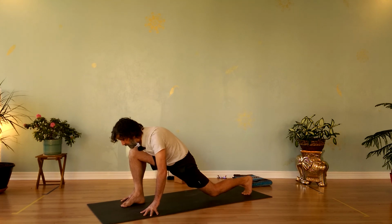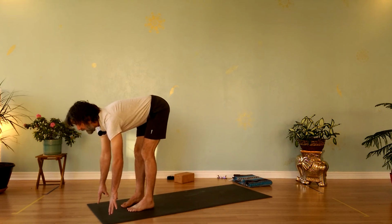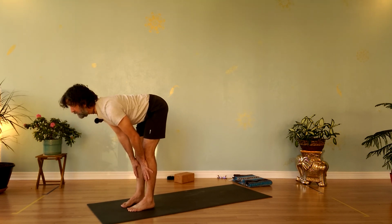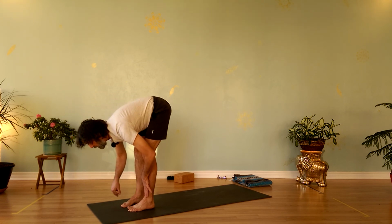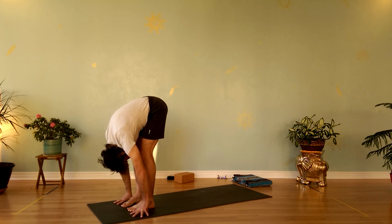Now as you inhale, we're going to take a big step forward. Left foot next to right. Look out ahead. Bring your hands up onto your high shins. Lift your hips and lift your shoulders. Now exhale nice and slowly. Walk yourself down as you keep the hips lifted. Tuck your chin in. And then inhale.